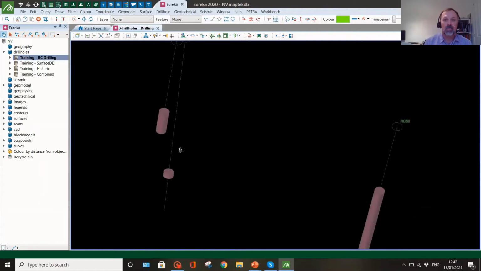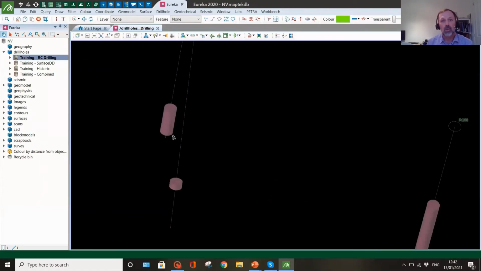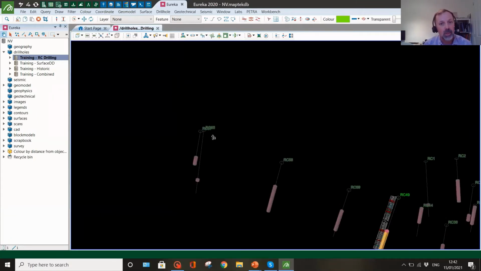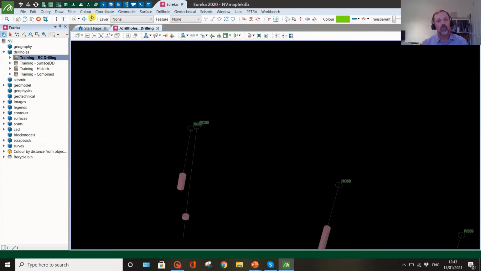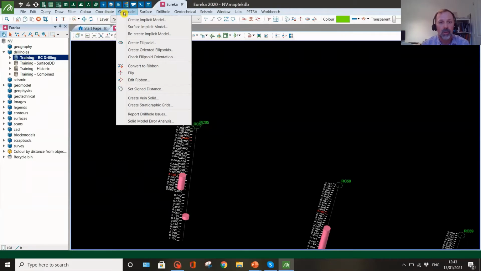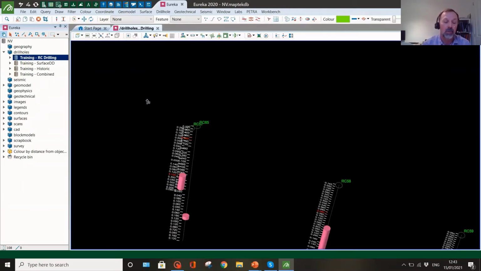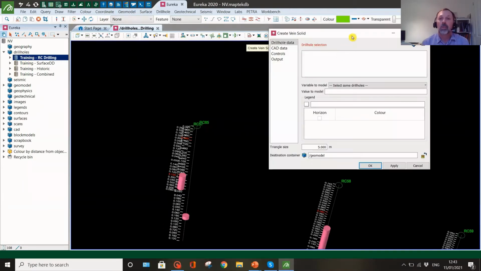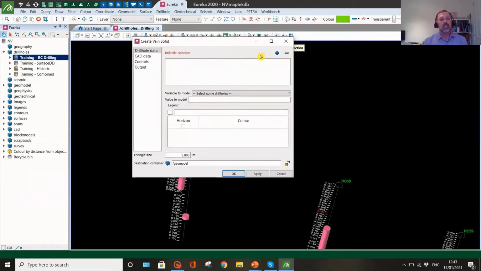So instead of actually having to go back and manually edit all these things. Also, if you take a look here, something strange seems to be happening because I've got two boreholes that are running parallel or sort of sub-parallel to each other, and there's mineralization in both of them that don't really match the vertical nature of the ore body. Right, so let's run this and see what comes out.